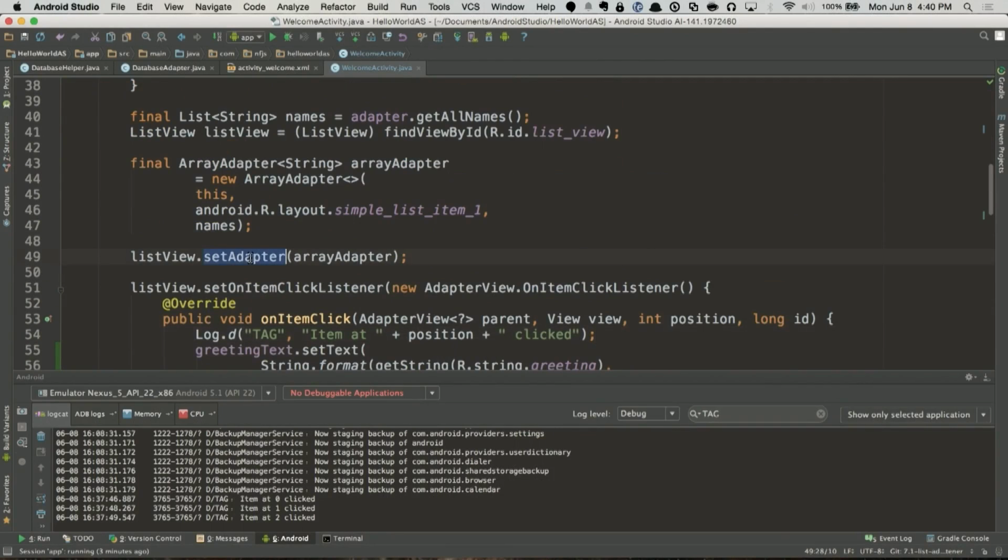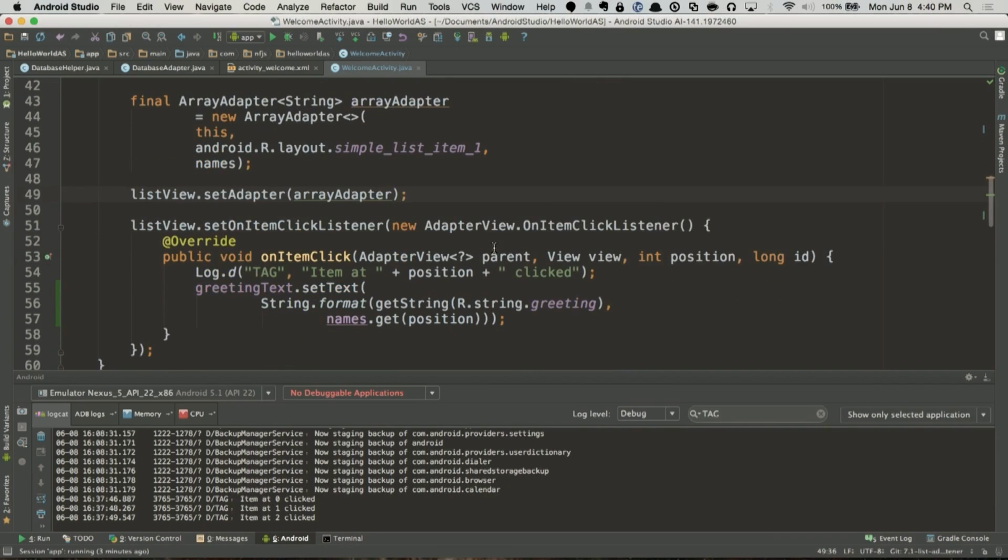In my list view, I have set the adapter to the brand new array adapter. That was what was added in the last section. It turns out that list views generate a couple of different types of events. One is an on-item click listener, as opposed to an on-click listener. Buttons generated click events, so we put an on-click listener on there. Here I want an on-item click listener so that when I click on each individual item, it will respond and call back a method accordingly.